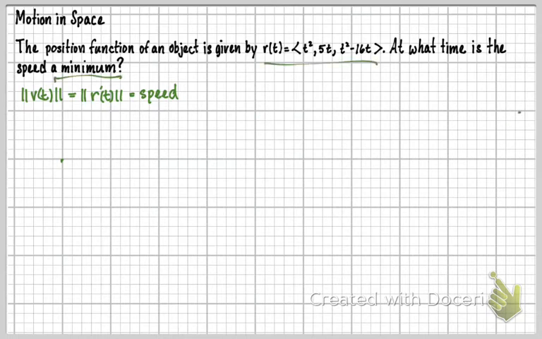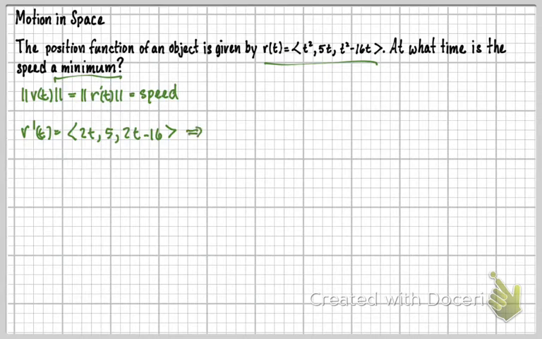So given our r(t) here, we're going to take the derivative first, because that's what's going to give us our velocity. Then r prime of t is equal to ⟨2t, 5, 2t − 16⟩. Since they're just polynomials, it's very quick, just a simple power rule. Honestly, I bet most of you can do it in your head. So now what we need is the magnitude of r prime of t, and that's what's going to give us our speed.